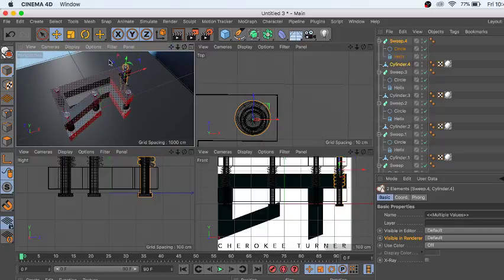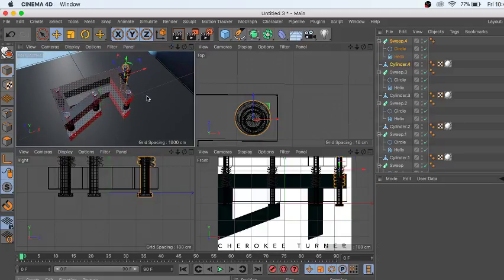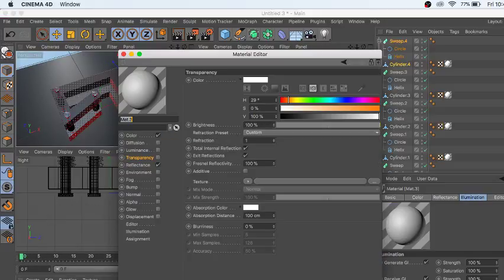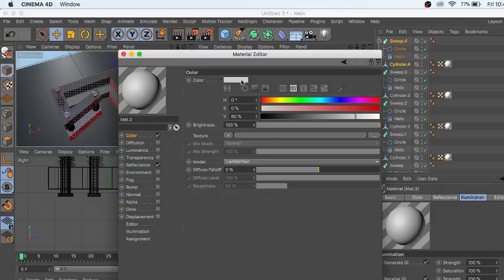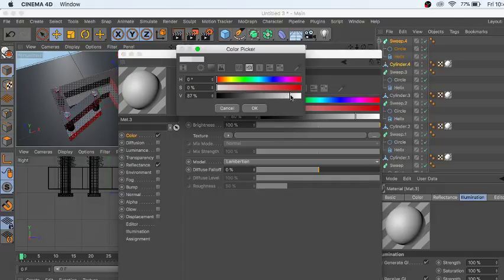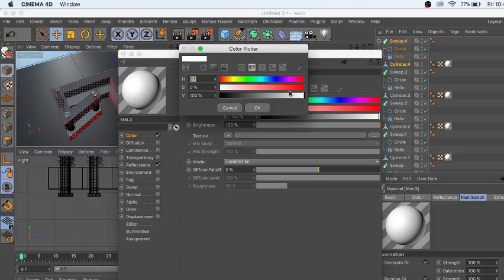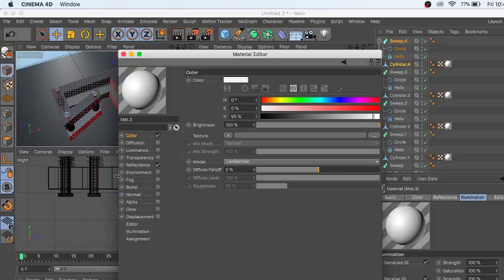Alright, so the next thing I'm going to do is create my material for my floor. I'm going to create a new material, double click. Floor color, I want this to be fairly bright. I'll just do it white. Not completely white. Let's give it a little bit of gray. Having just a little bit of gray adds more color.